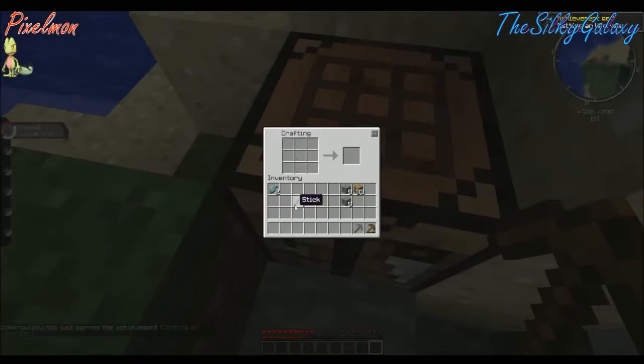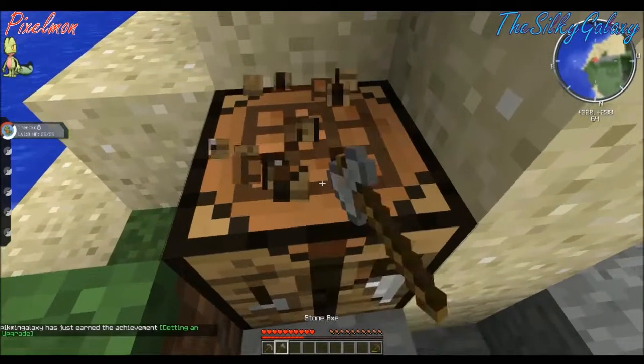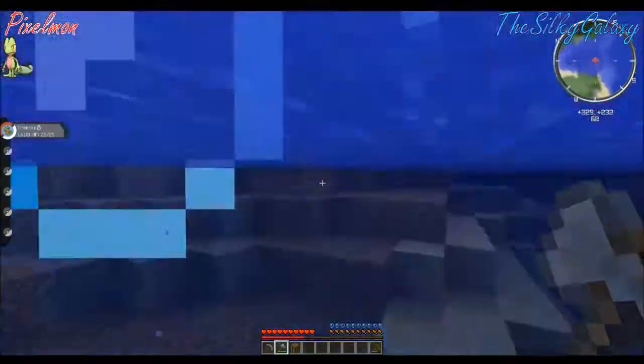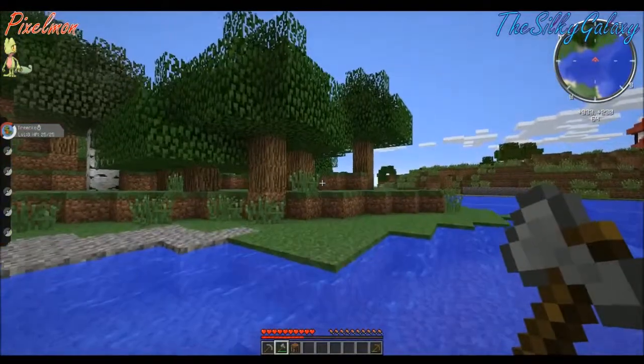Okay, well, we have a decent amount of cobblestone. So, make a pickaxe. Let's make an axe, too. So we can chop some wood down if we need to. I should just go over here real quick and get some.